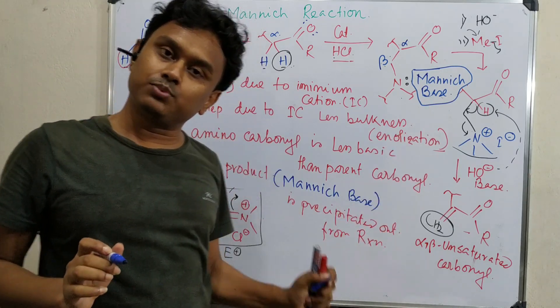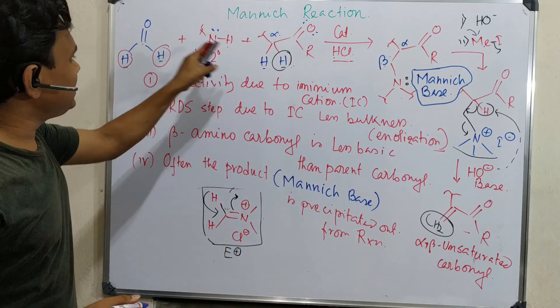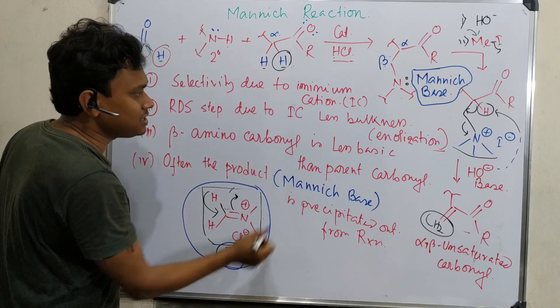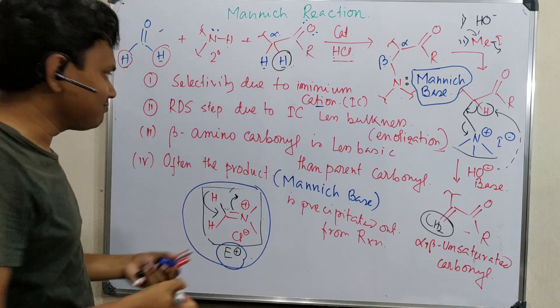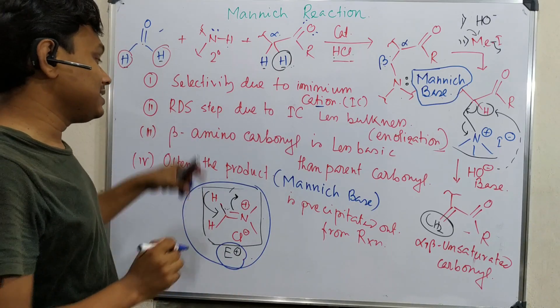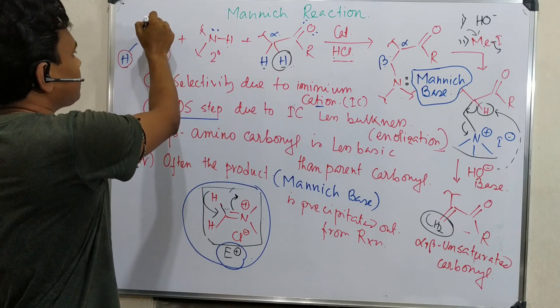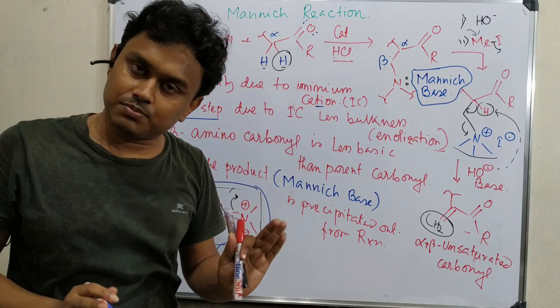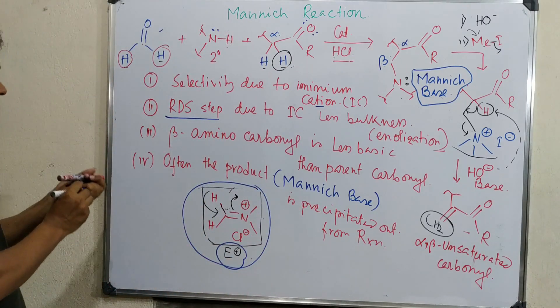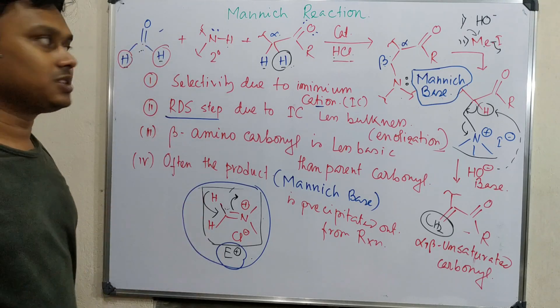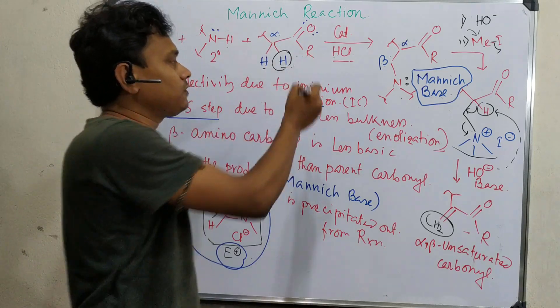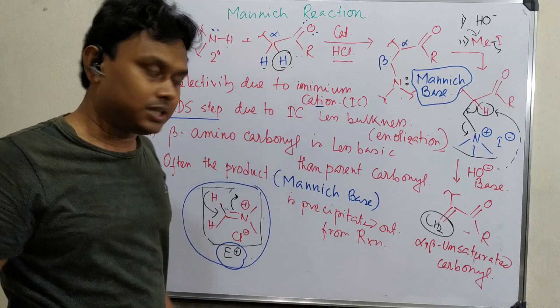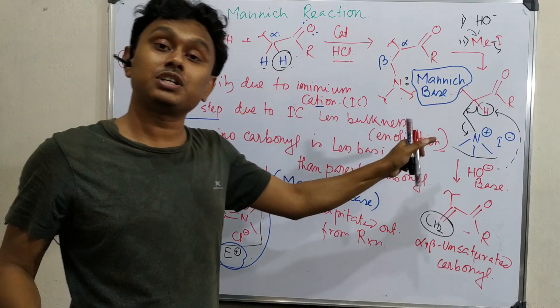What is the reason or summary of this overall process? First of all the summary is achieved due to this selectively reactive electrophile, that is this iminium cation compared to the formaldehyde. As formaldehyde is very reactive, means super electrophile. Second step is the RDS step which is one of the most important thing. In aldol condensation the attack of one enol to another carbonyl is the RDS step. But here due to formaldehyde less bulkiness this is not the RDS step. So what is the RDS step? This is the enolization, means formation of enol in presence of acid from this carbonyl group. So that is the RDS step. That is why reaction is more facile in this case.